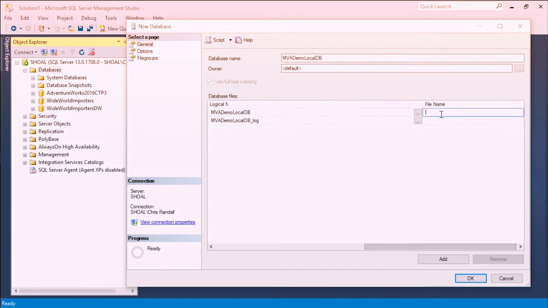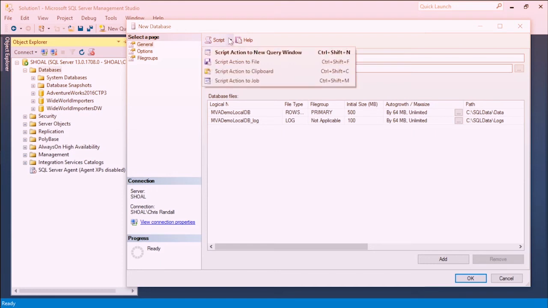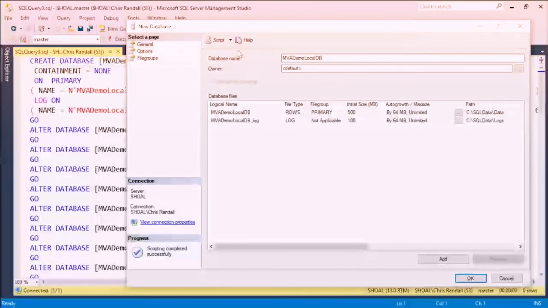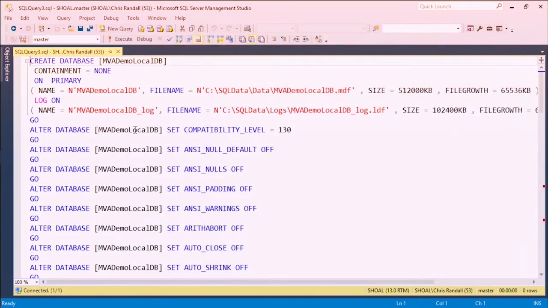All right, and then finally I'll be asked to give these names, and if I leave it blank, it'll just name it after the logical name, so I'm simply going to leave it blank. And at this point, again, I could review other options and add file groups for adding additional files. I won't do that for this particular database. If I'm ready to go, I can just click OK, but before I do that, let me tell this to take what I've done here and script this out to a new window, so that when I click OK, while we're waiting for the engine to build that database, we can review what instructions it was just given.